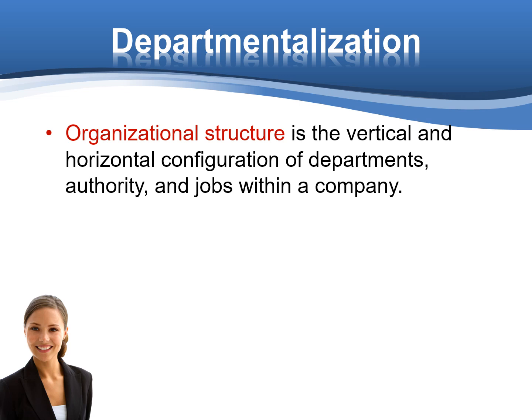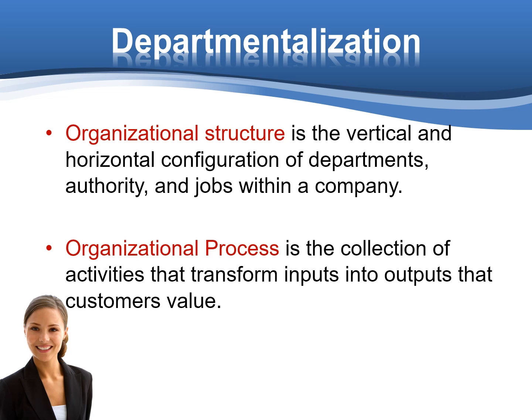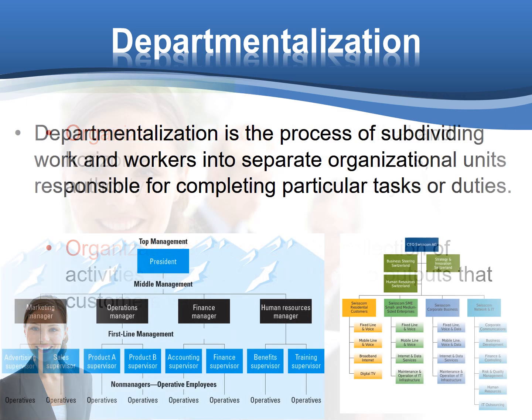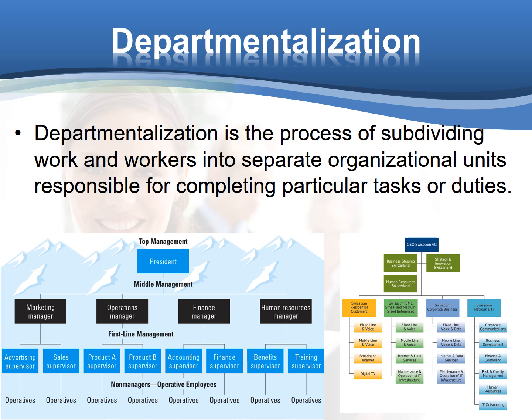Organizational structure is the vertical and horizontal configuration of departments, authority, and jobs within a company. The organizational process is a collection of activities that transform inputs or raw materials into outputs that customers value. Departmentalization is a process of subdividing work and workers into separate organizational units responsible for completing particular tasks or duties.